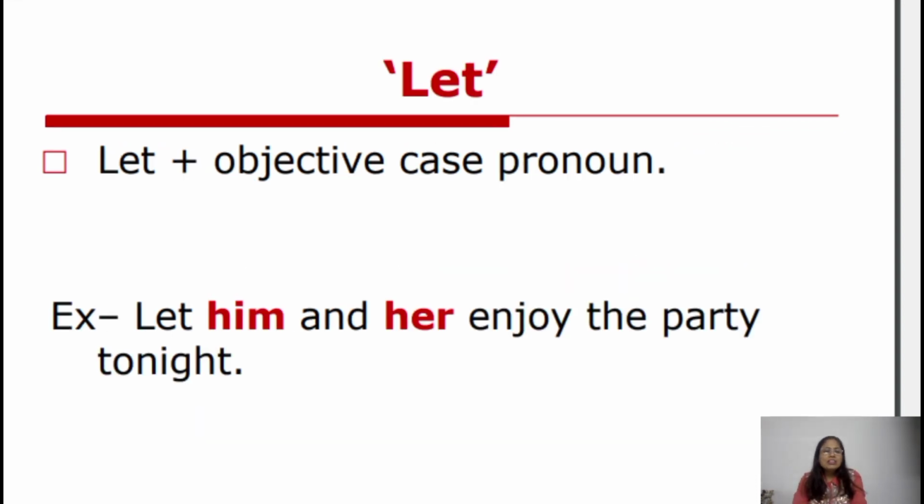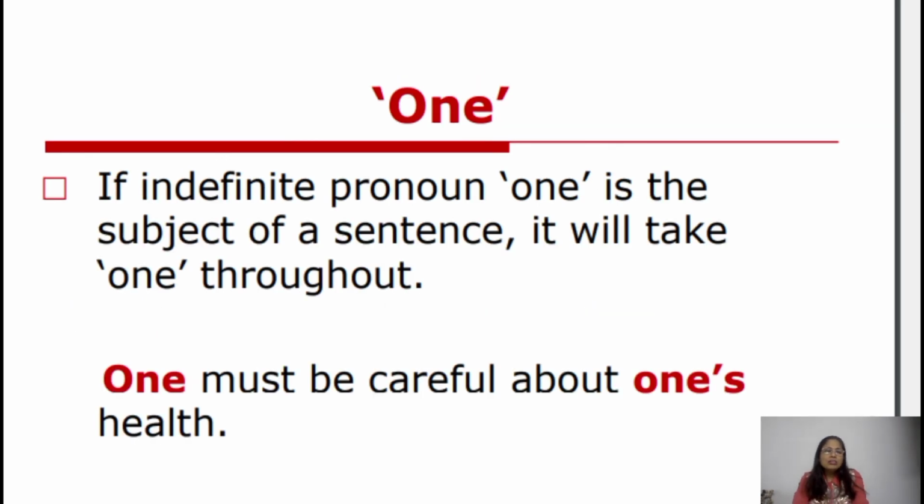Let. If a sentence begins with the word let, it is followed by an objective case pronoun. For example, let him and her enjoy the party tonight. One. If the indefinite pronoun one is the subject of a sentence, it will take one in the objective case also. So the correct usage is one must be careful about one's health.